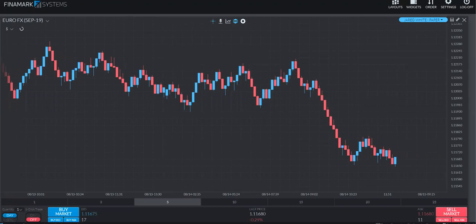So traders may find it helpful to experiment with different data types and intervals to find the combination that best suits their methodology. And that is really what it comes down to. Now that you understand what tick charts are in relation to time charts, now that you understand what range charts are in relation to tick charts and volume charts, you know all three of those off-brand, so to speak, charting styles that are very popular, even if they're not the most popular. Being the most popular doesn't always mean it's the best option.